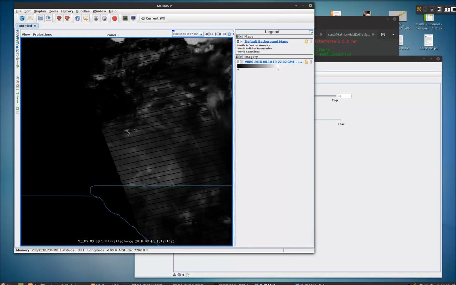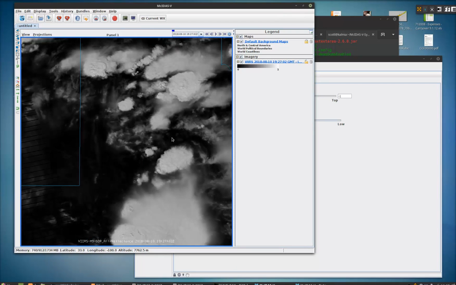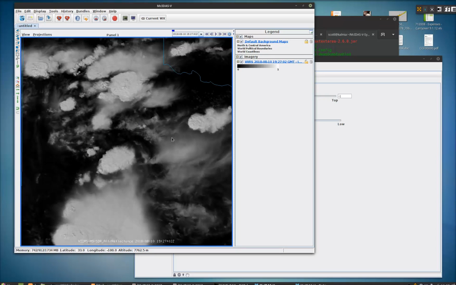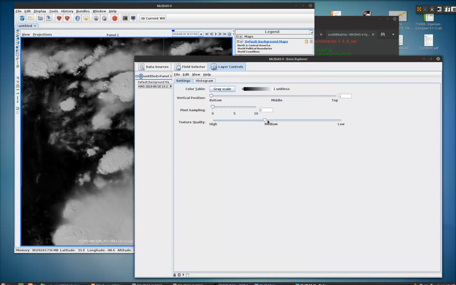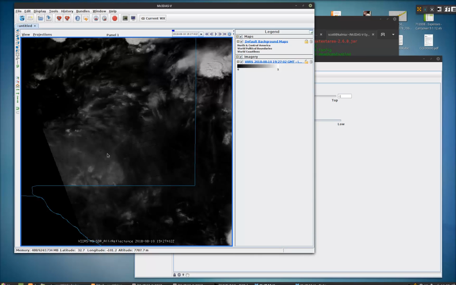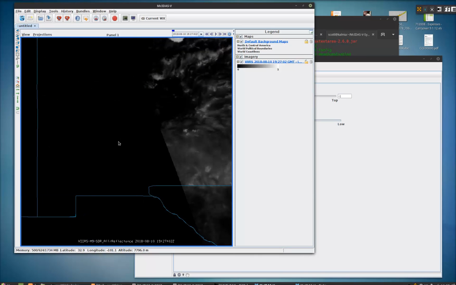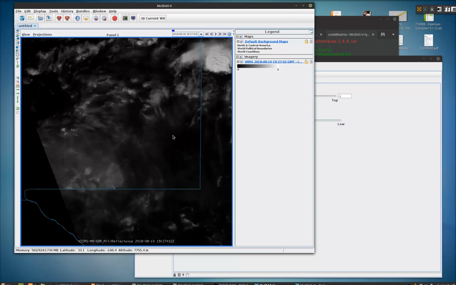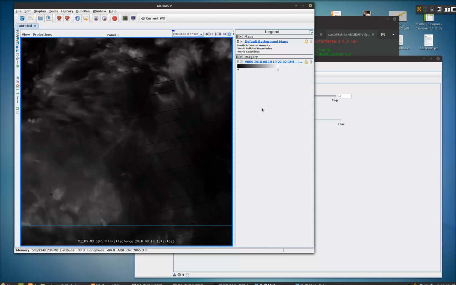If you go to the left, we're seeing the left-hand side of the VIIRS scan, and we see what I would call the bow tie effect. As you scan away from nadir, you start having regions where imagery is not created. You can change the display quality from medium to high, and that starts to fill in the bow tie effect here. You see that those parallel lines have mostly been diminished. And as you go even higher, they're going to be gone altogether.